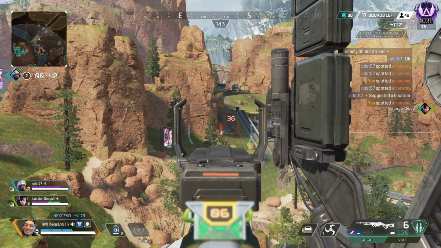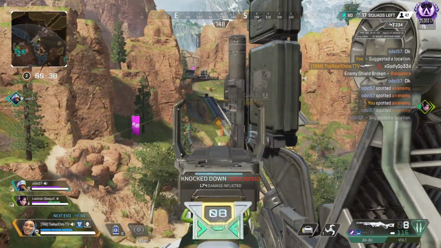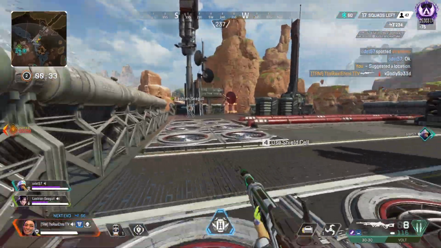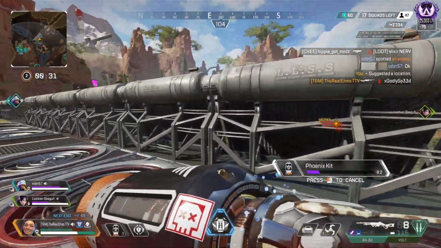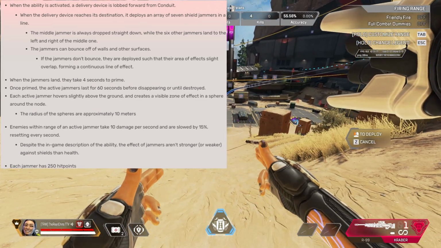Her passive, Savior Speed, allows you to get a 30% movement speed increase if you're 50 meters or further away from your teammate. You'll get a little icon, and you'll get that speed boost until you become within 50 meters. We've got it on the screen here, but we're going to jump right to our ultimate, Energy Barricade.